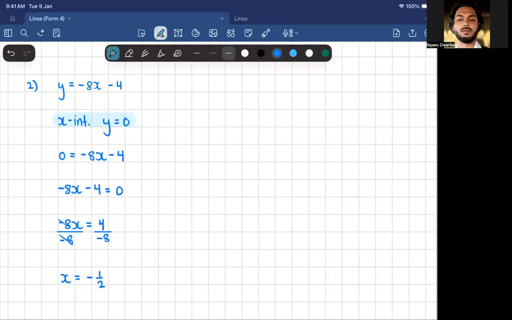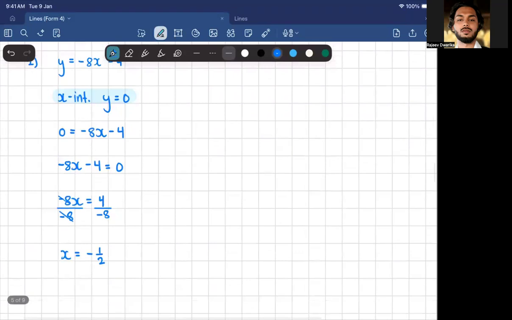The y-intercept is a lot easier to find. But before we move on, let's put down the point for the x-intercept. Anytime you put down a point, you put down an x value first and then a y value. So Ria, when y is equal to 0, what's x? A negative half. Right? So that's the x component, and then we put the y component. What's the y component? 0. So what we just found is the x-intercept.